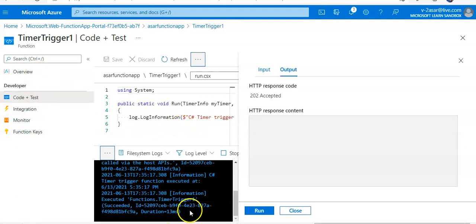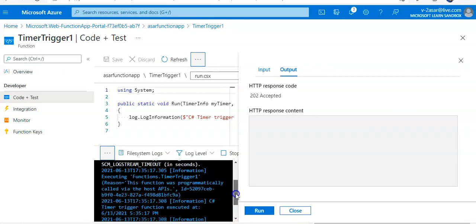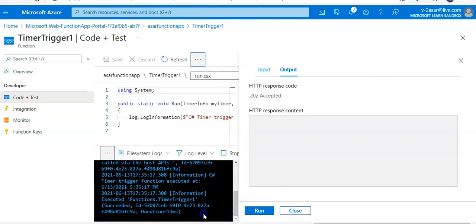I'll show you. If you wait for 20 seconds, I hope to get a trigger. Let's see. A few more seconds. A few more.